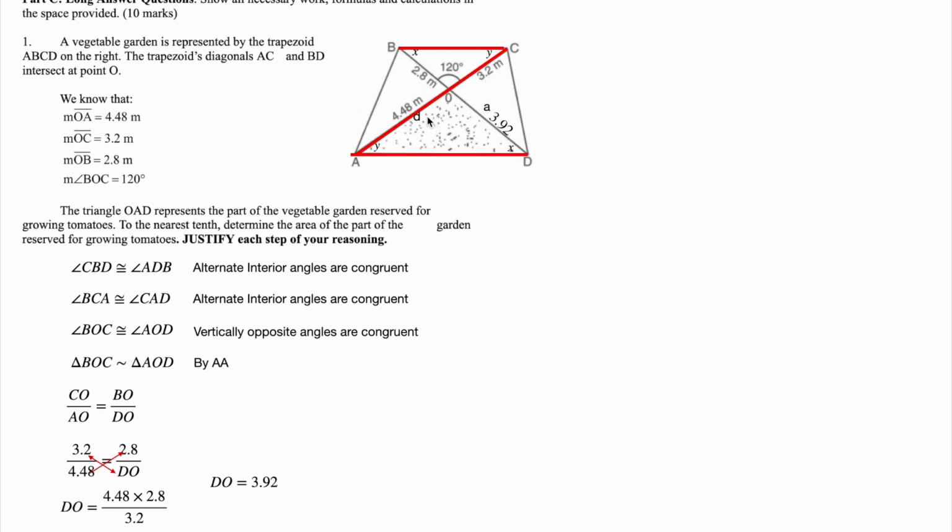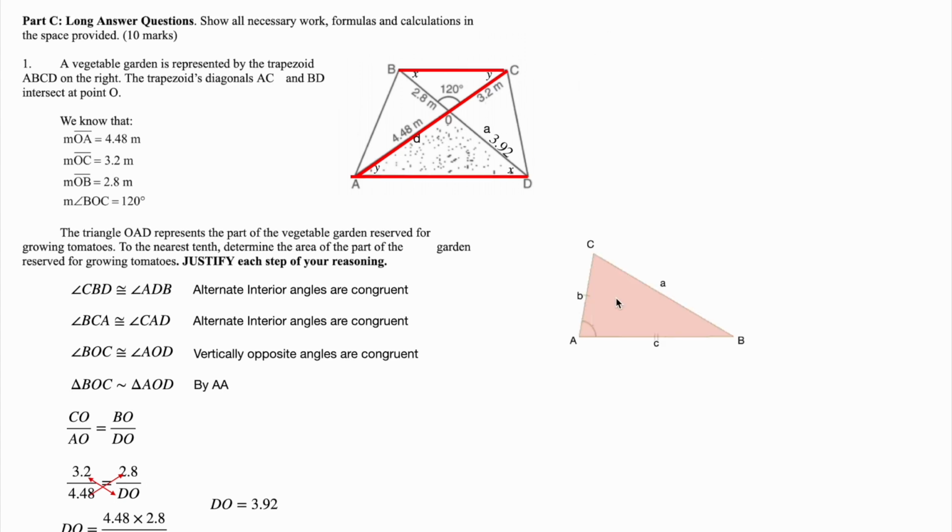This is my angle D. I'm going to call this side D, and I'm going to call this side A. I'm going to use the sine rule for the area of a triangle. The sine rule for the area of a triangle is, if you have a triangle like this, the area is side A times side B times the sine of the angle that is not A and B, so C. A times B times sine C divided by 2.